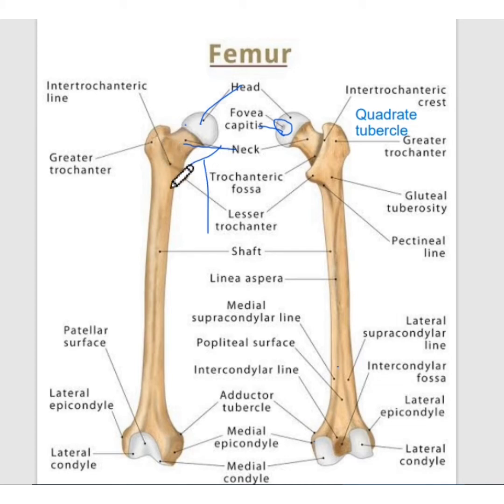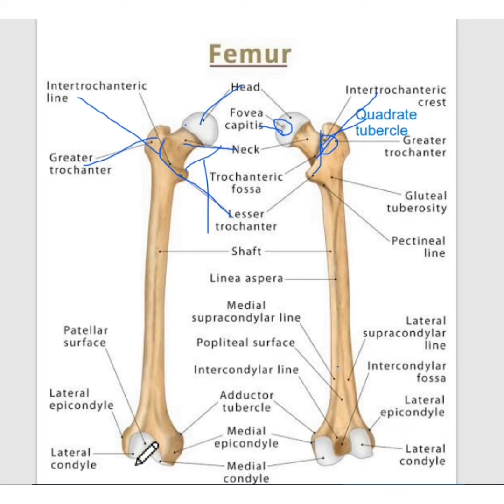The upper end also consists of two bony prominences. These prominences are named trochanters. This larger one is called the greater trochanter and this lesser one is called the lesser trochanter. Anteriorly, these trochanters are connected with each other by a sharp line which is called the intertrochanteric line, and posteriorly these trochanters are also connected with each other by a very sharp line which is called the intertrochanteric crest, and near this crest there is a tubercle which is called the quadrate tubercle.